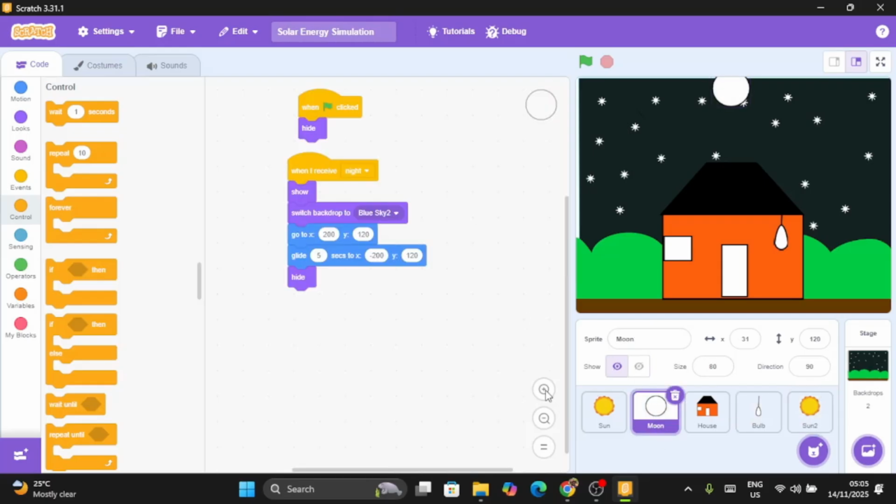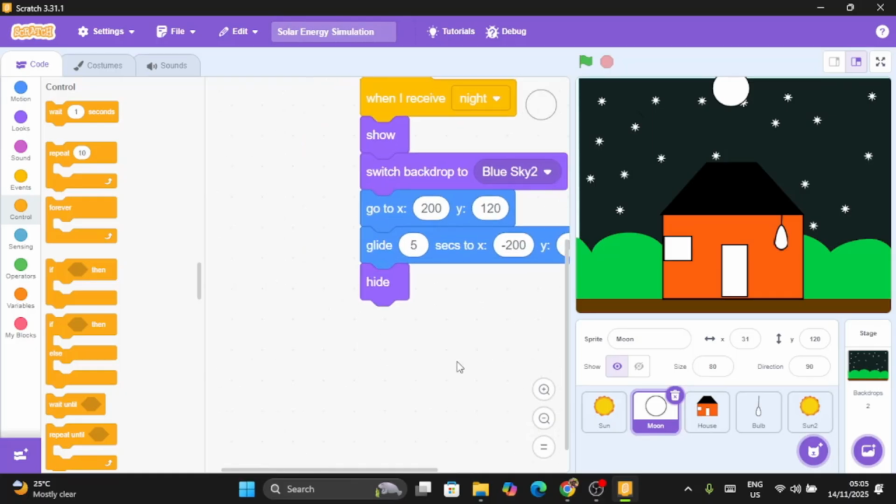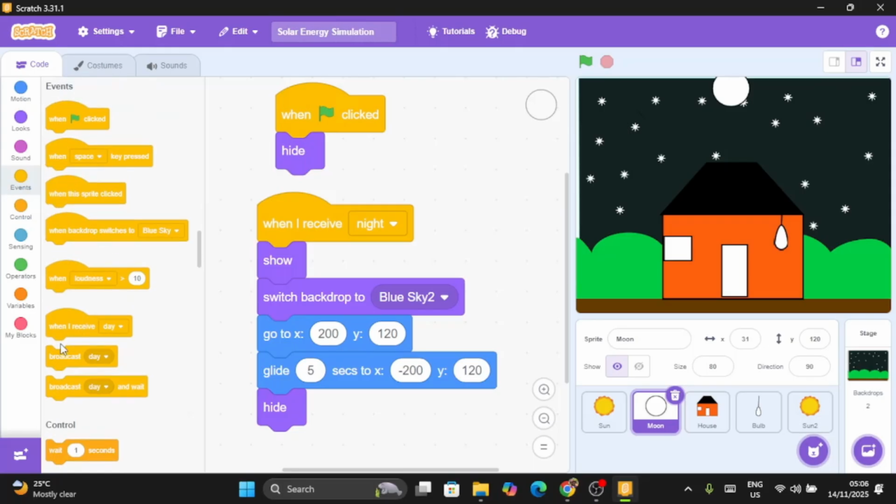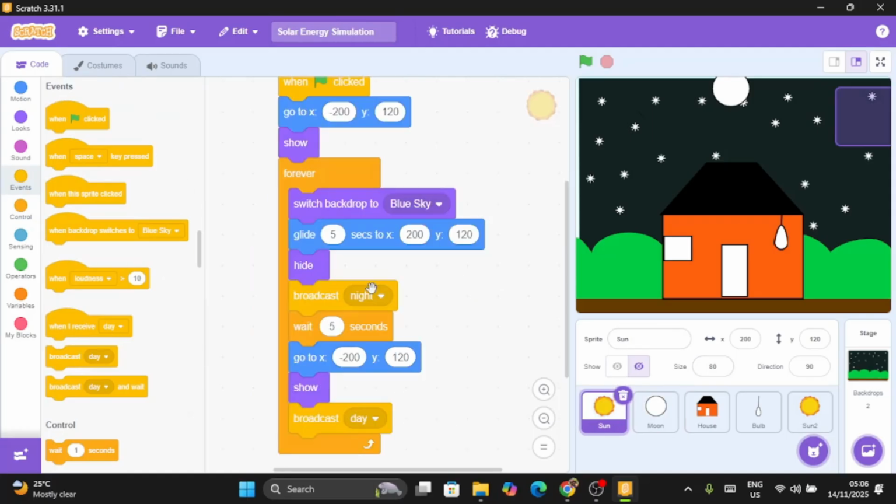So for the moon, let me zoom in a little bit. When the green flag is clicked, you should do what? You should hide. And we go to event. When we receive night, that means when we sent a signal from the sun broadcasting that, oh, it has gotten to this place, it hides and broadcasts night.